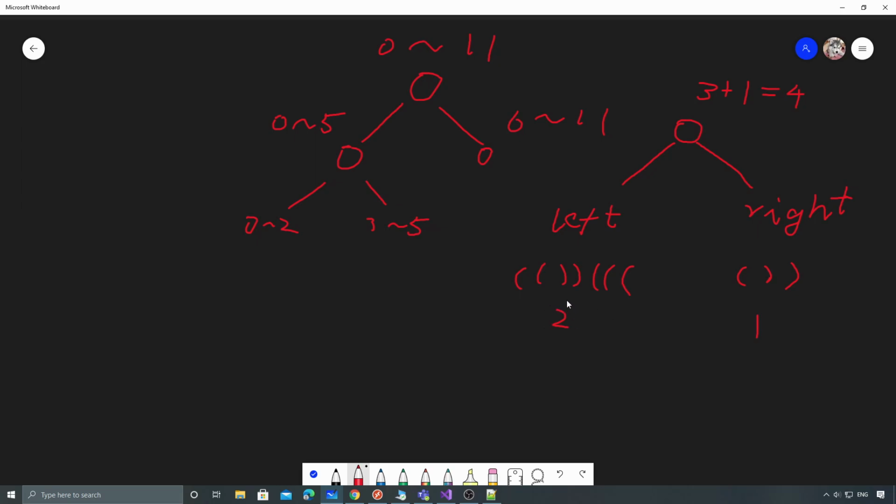Besides the paired brackets, we also need the unpaired left parenthesis and the unpaired right parenthesis. Because here, the answer for this node is 2, right?